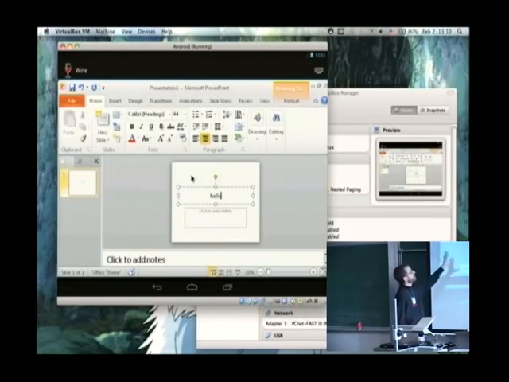In this case, PowerPoint is actually pretty good at scaling up the interface. So I tell PowerPoint that it's on a high DPI screen and it scales everything up. So you can actually use it with your finger. It's more or less usable.